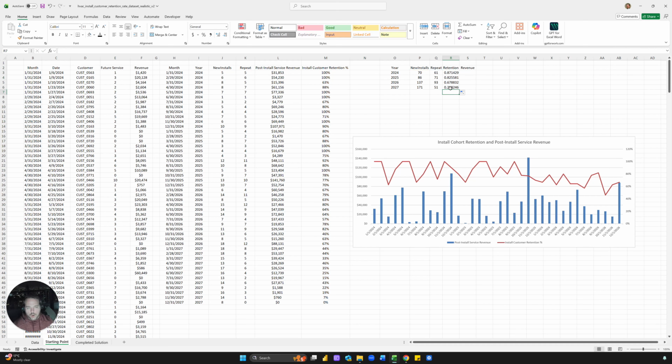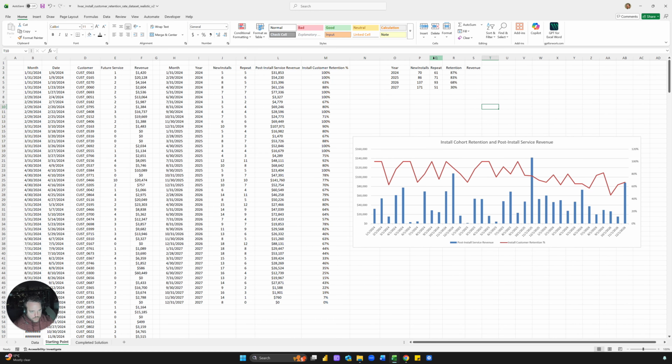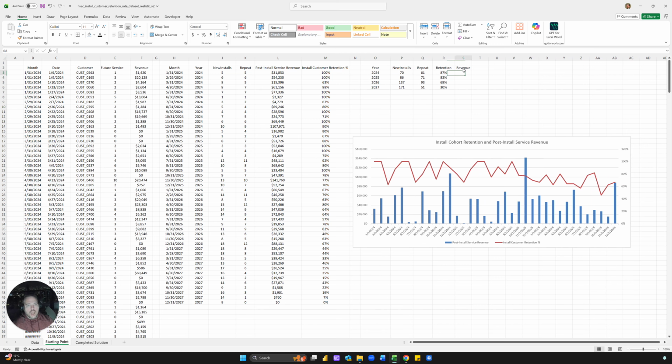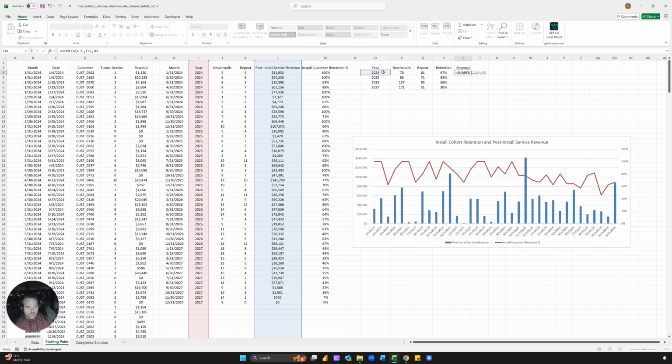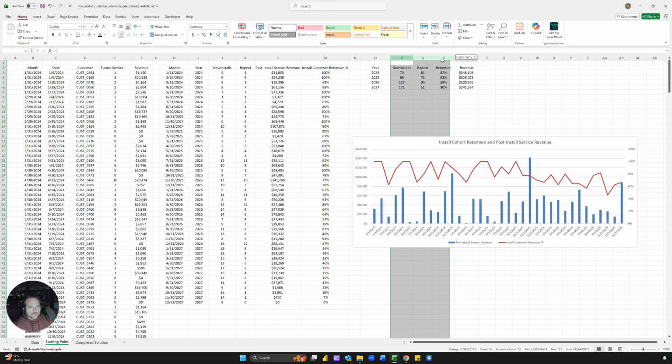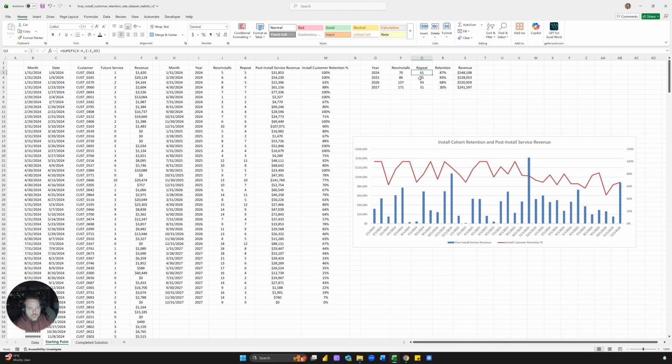And you can see it drops off a cliff right here. But again, that's because you haven't had time to catch up. Again, it's dummy data, but if you do this KPI with your data sets, it will look very similar. Okay, and then revenue, again, super simple. SUMIFS here, comma, year, comma, here, and then you have the revenue. And then you'll see the revenue also sort of drops off. The thing that's interesting here is you still made a lot of revenue, but you had a huge drop versus the prior year. So you're selling more expensive systems is what that means.